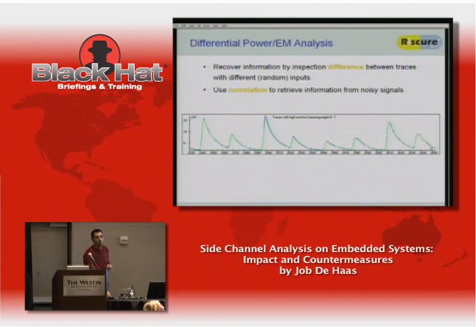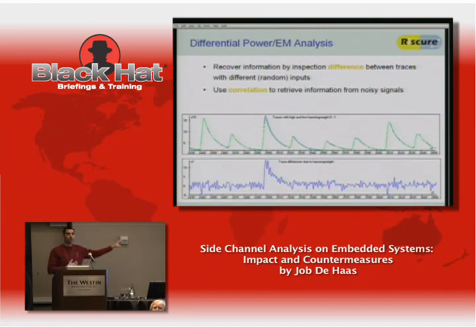And why is that? Well, as I said, the switching depends on the content of the data, of the original value and the value it's switching to. So depending on the data and the key, it will sometimes use a little bit less power, the other times a little bit more. And what you're going to do is look at those differences. So you're actually going to take the difference of those two, and that will be the information you're looking for. Because now you can start correlating this difference against the known values you're putting in, or the hypothesis of the key.